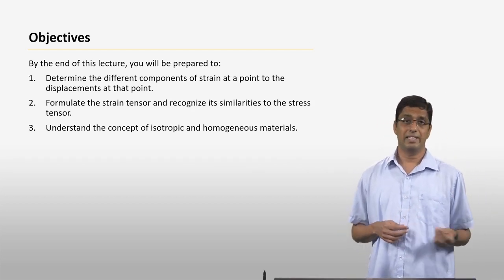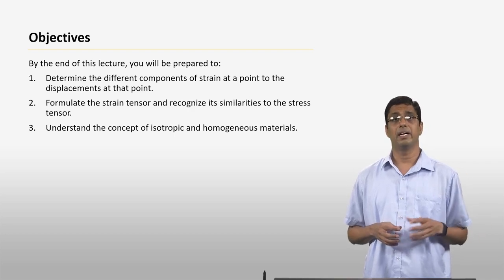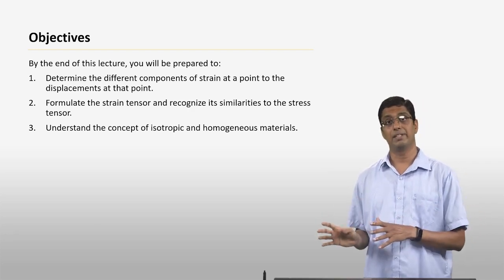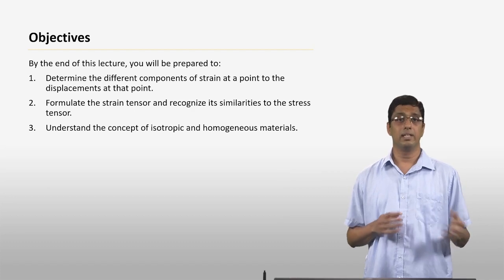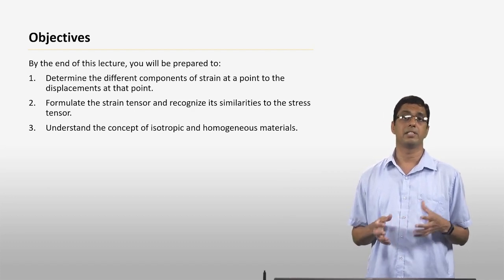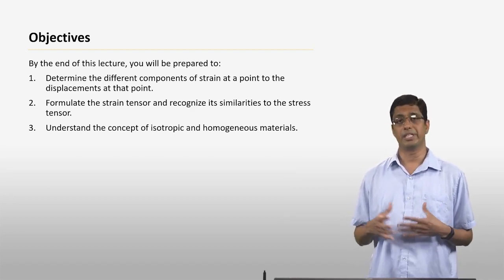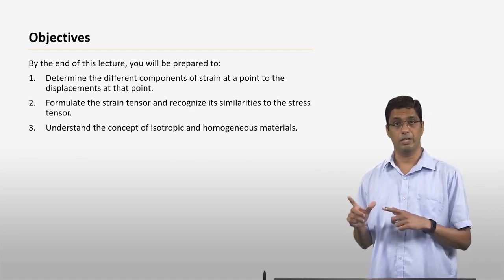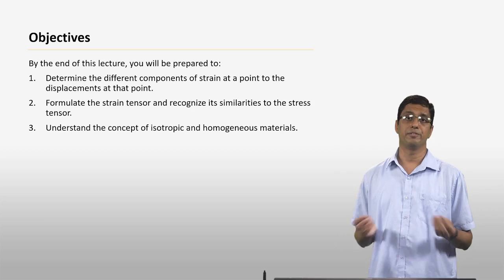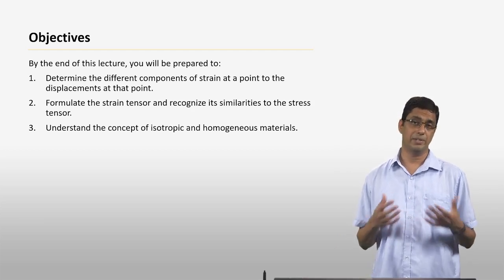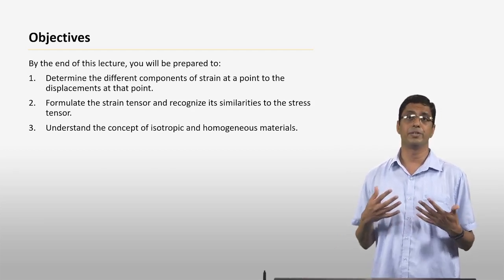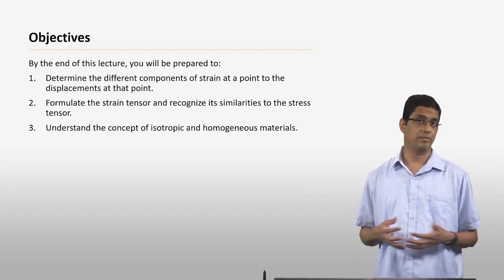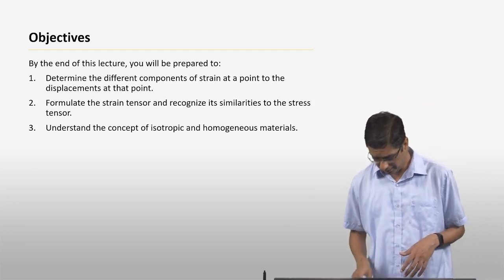Okay. The second thing that we'll do is we'll formulate the strain tensor and recognize its similarities to the stress tensor. The third thing that we'll understand is the concept of isotropic and homogeneous materials. So these are slightly different concepts, isotropicity and homogeneity, and we'll try to figure out what is what. And this is something that you will routinely use in this class for solving problems.